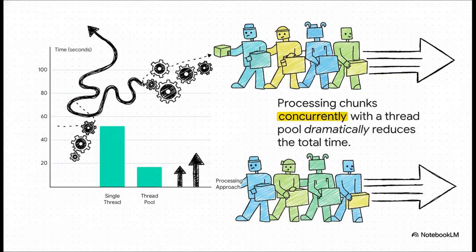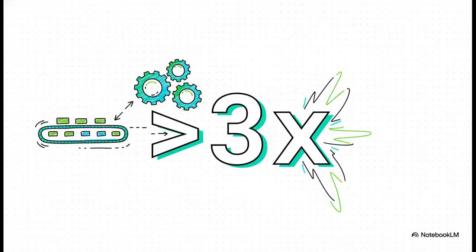And here's the payoff. Check this out. Just running this job on one single thread took about 52 seconds. Which isn't terrible. But by unleashing a thread pool with multiple workers all tackling different pieces of the problem at the same time, we got it done in just 17 seconds. The difference is just staggering. That's the bottom line. By using the right communication tools, a message queue to coordinate a whole pool of worker threads, we didn't just get a small boost. We got more than a 3-time speed up. Just let that sink in for a second.